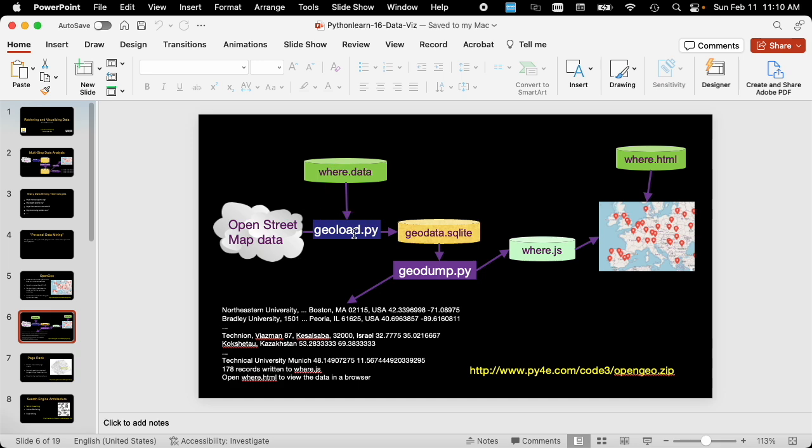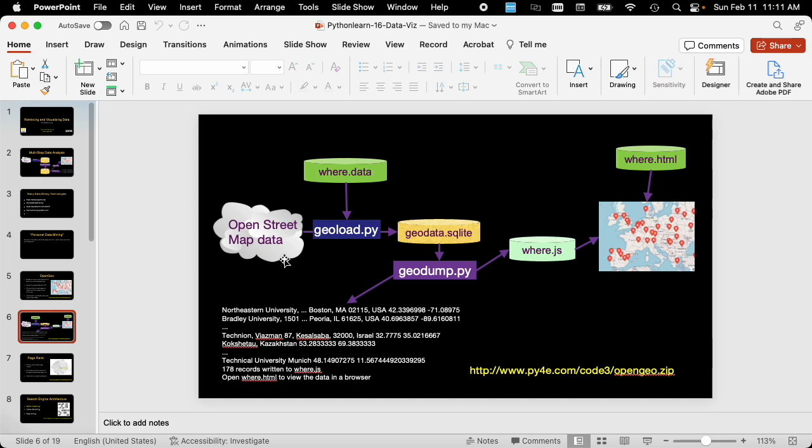So what we're going to do is write this code called geoload.py, and it is going to read a file that is the list of the locations we ultimately want to have. And when you're doing your homework, you've got to edit this file. But the idea is that geoload is going to read all the locations we want, and then start to pull them down, and then it's going to simply insert the JSON into this geodata SQLite file. And the geoload is a restartable process. When we do it, we'll start it a couple of times, and it's smart enough to know the things it already has and not start from the beginning over and over. That's why it's a restartable process.